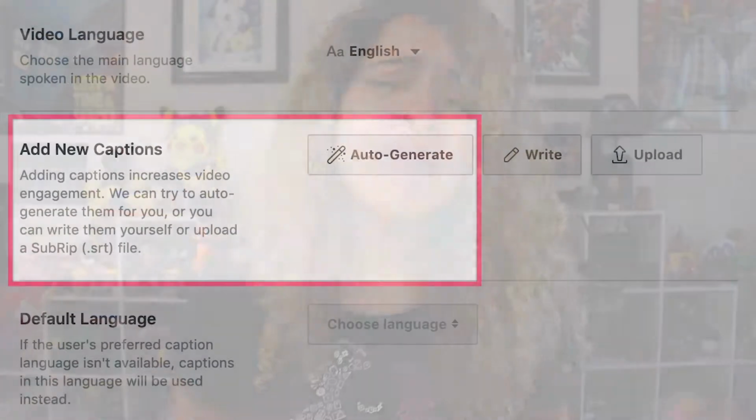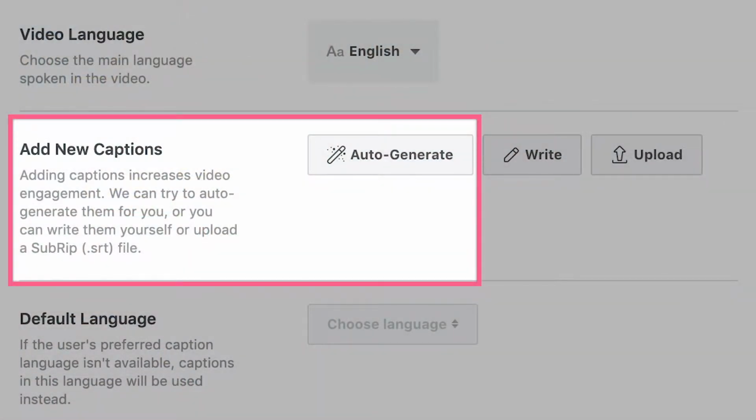How many times did you have the sound off on your phone and skip a video simply because there was no caption or subtitles? Subtitles can also be added automatically by the social media platform you're using, but when you can, add your own.